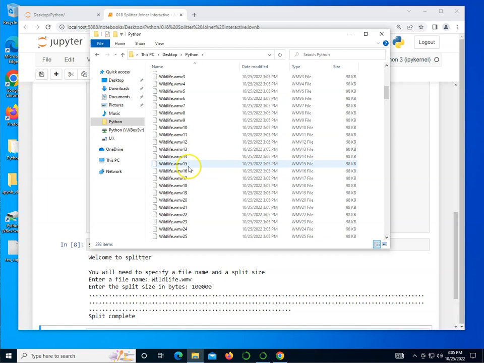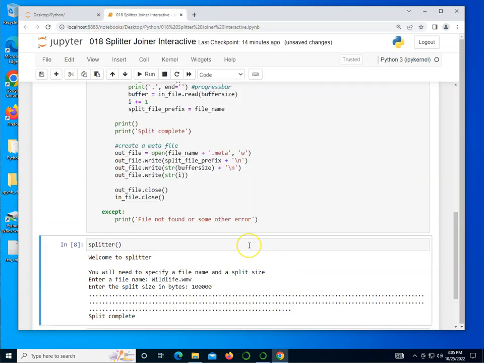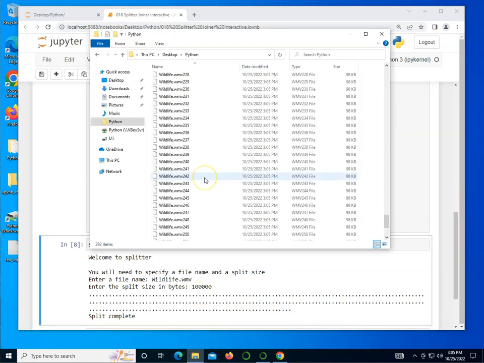If we take a look, we can see that tons of stuff was created. And I'm just looking at the very end. The last one is 262. If we don't have the cleanup and we run this program a second time, and let's say instead of 100,000, I say 1 million, then it's going to override the first 26 or 27, but then the rest of this remains.